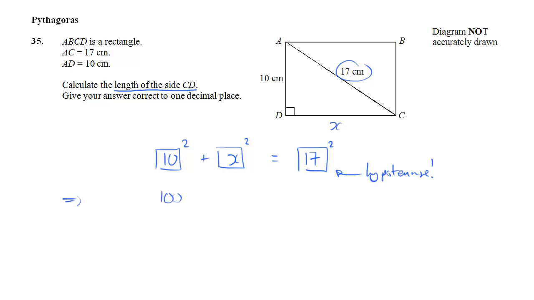So then we simply square the numbers that are there, so 10 squared is 100 plus x squared equals 17 squared which is 289 and this is just an equation now, to solve we want to get x on its own. So the first thing is to get rid of the 100 by subtraction, so subtract 100 from both sides, we have x squared is 189.